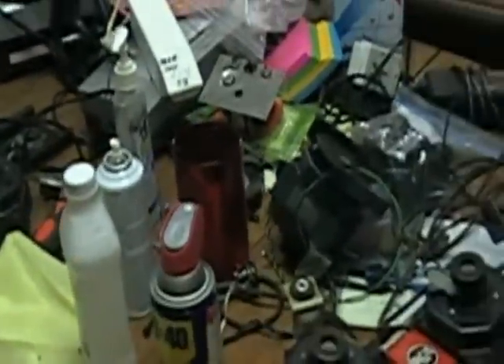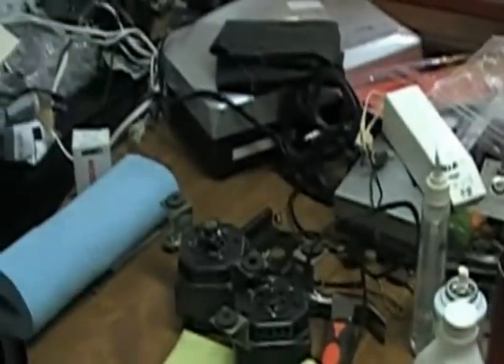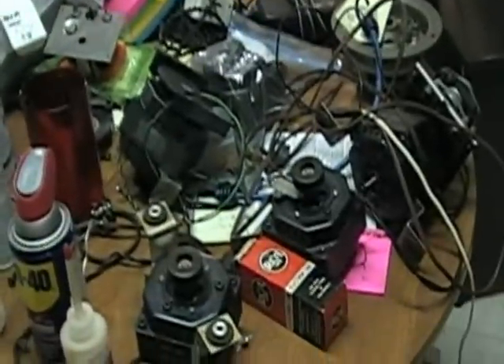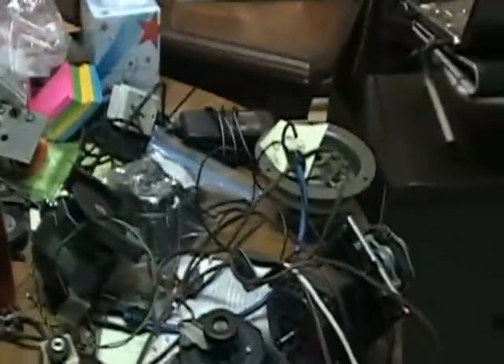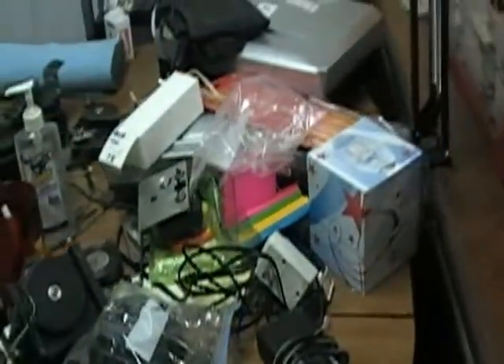This is my son Arrington's station. I have three sons and they have all worked in the business with me at various levels. Arrington has been most involved in the mechanical aspects of the business, and he is a splendid repairer of Leslie motors. He has motors on the stand that he has to get to, and a box under his table with more motors and cords. He has tools, fluids, and everything he needs to work on those motors. Arrington is good with it.